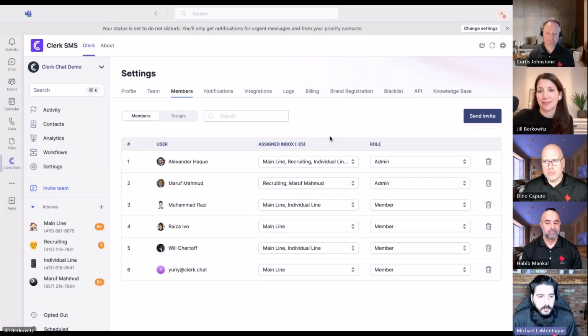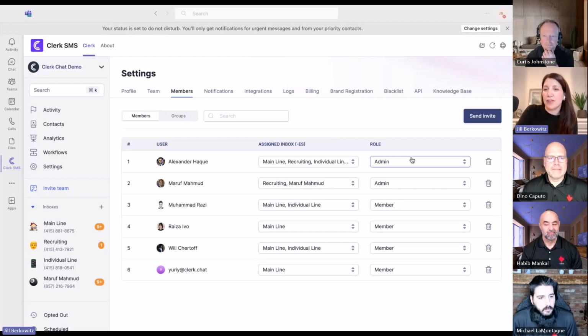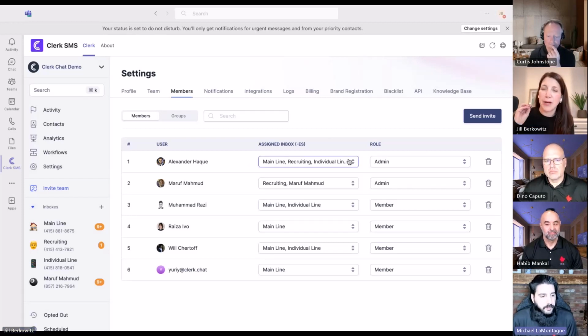Can you mix roles across mailboxes? So in the case, maybe they're admin for one inbox, but only a member for another, or is whatever role they have applied across all the inboxes they have access to? I'm going to say I have to get back to you on that because I'm not sure. That's a great question. I'm going to go back to the team and check on that. My instinct is that this role applies to everything on the inbox, but I'm not going to say that with 100% certainty.